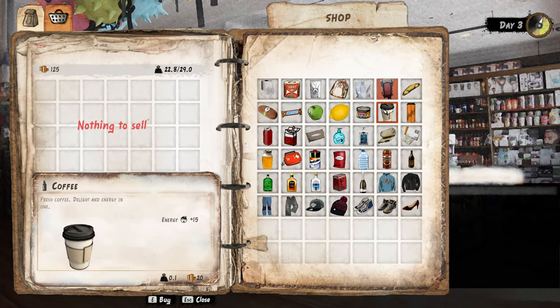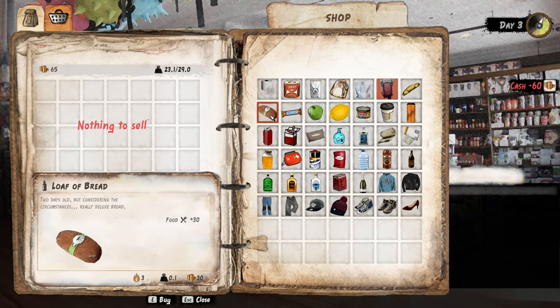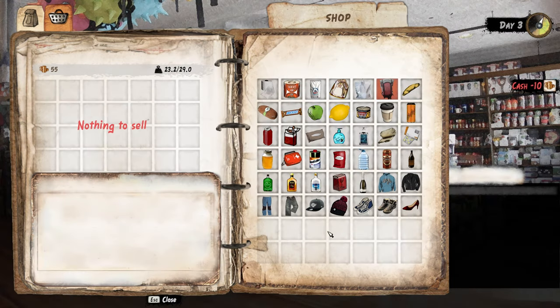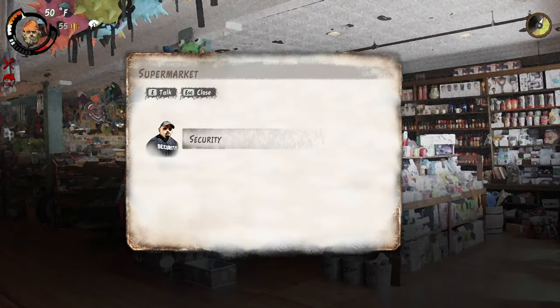I'll need some coffee, please. About 3 cups. I need some food. This will replenish 30 food. It's 30 bucks. It's not worth it. Let's pick up some apples. It's only 5, so by that theory, this would be the better option. We will need a lemon. Let's go ahead and pick that up. We'll need paint thinner. But we're down to the nitty gritty.